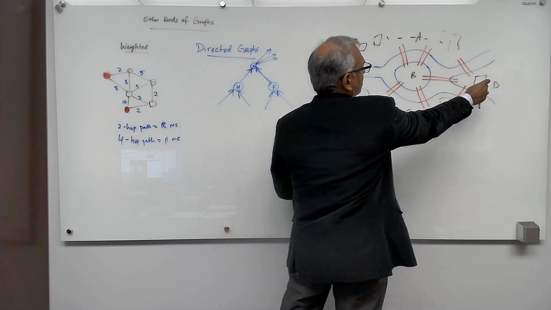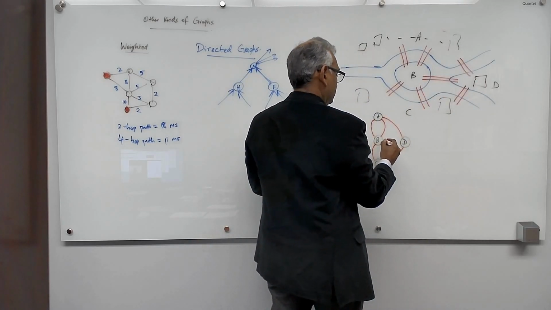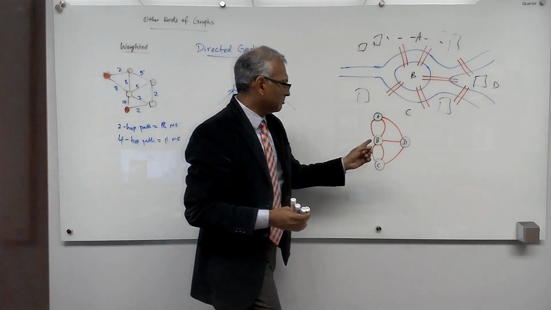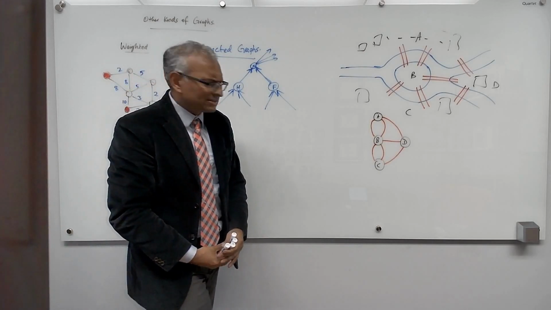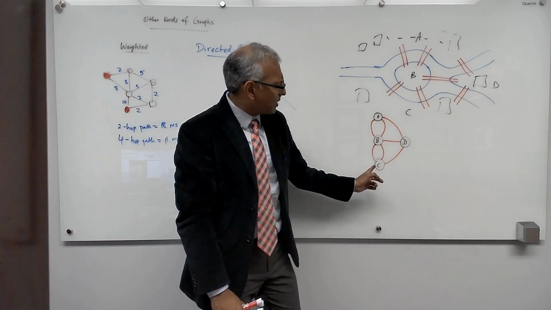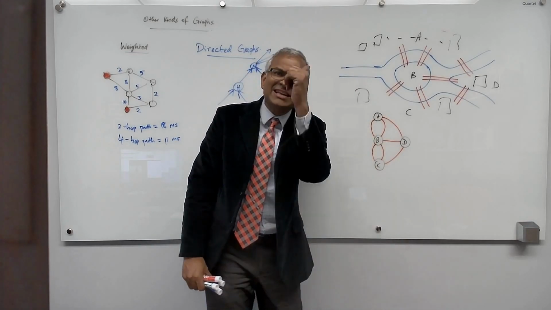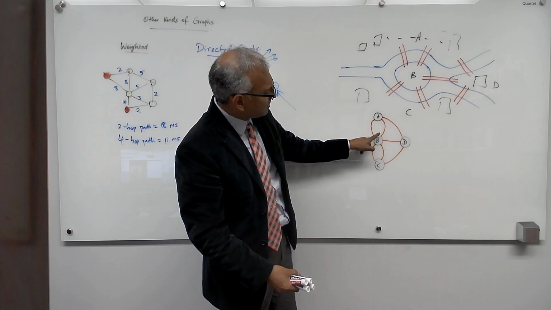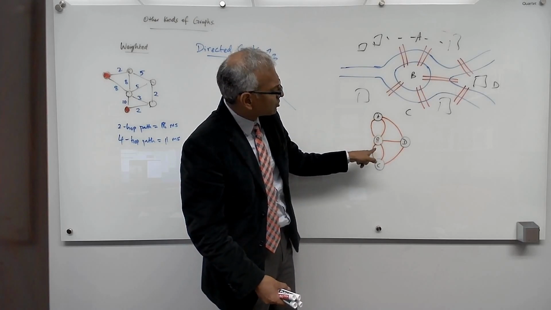Now, from C to D and from A to D, I have an edge. And then I have one final edge from B to D, the new bridge that we had. So we look at this and say, is it possible now to start somewhere and follow a path that crosses every bridge exactly once? So let's try. We go here, maybe here, maybe here, but now I'm stuck here and I've already used all the edges.